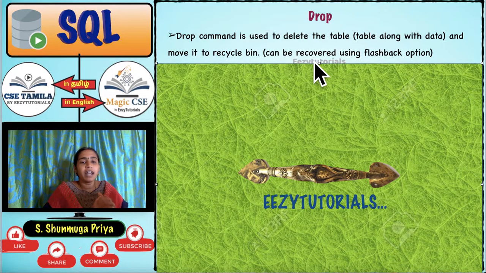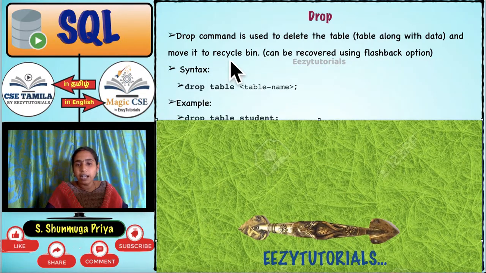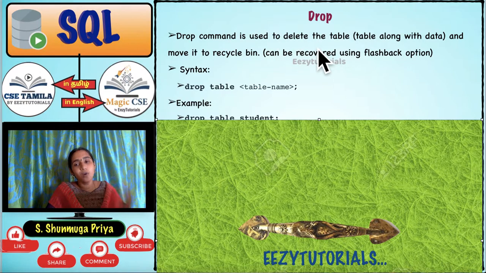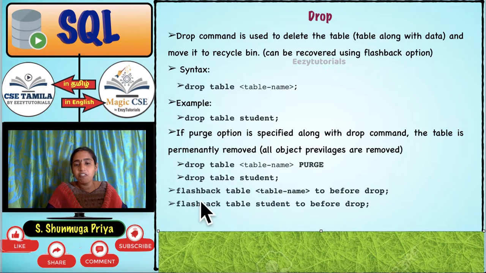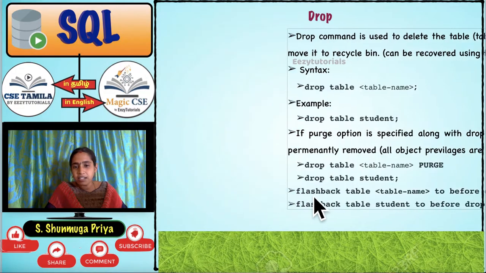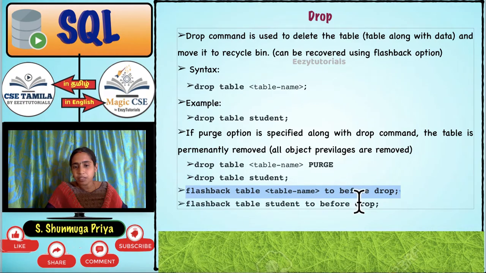While installation, if you have enabled the recovery option, you can delete a table. It will be stored in recycle bin and you can recover it with the help of flashback command. So flashback table, table name to before drop. So if you are giving this command, your table will be recovered.